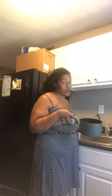So we're gonna start with the grits. Grits are pretty simple, rather easy to make, but I'm veganizing them, so it's gonna be a little bit different. I have my pot here. I'm gonna put a little bit of water in my pot, and then some bouillon paste so that it's cooked in a broth. I also have some vegan shrimp and a little bit of fried okra. It's gonna be real cute, y'all.